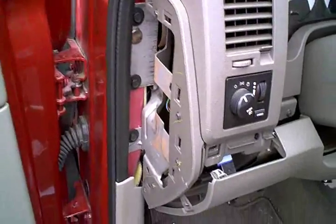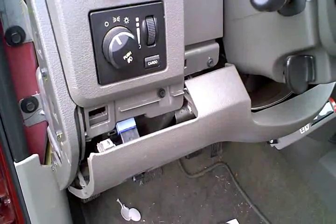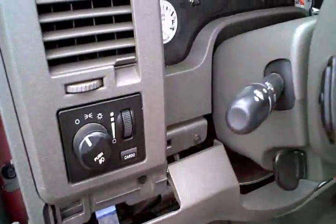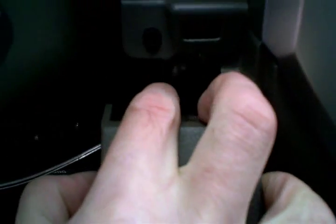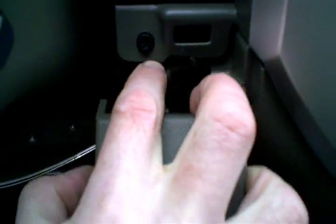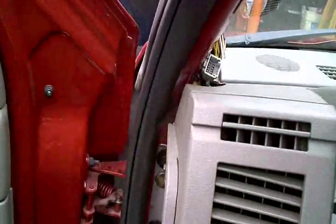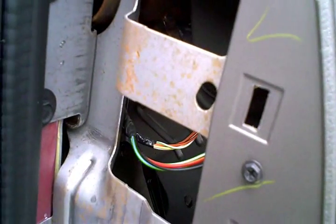Okay, as far as the next step goes, the top of this kick plate under the dash is just held in by some spring clips. You can just grab it and pull it back. And then you can see behind that, not very well lit, a Phillips screw. A couple more Phillips screws, and that holds on this front panel, so we can get better access to that group of wires right back in there.